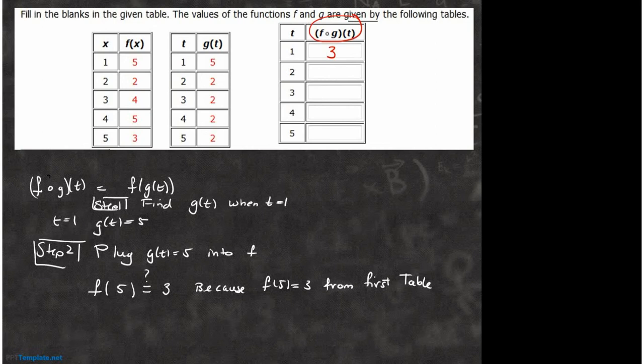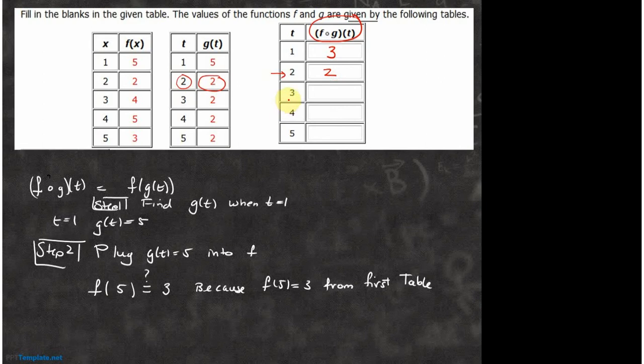So let me do it faster, actually. I think I'm doing it so slow that it's confusing. So see the value 2 here? The first step is to get g at 2. So I go to this table, and here's t equals 2, and here's g at 2. g at 2 is 2. Then I take that number 2 and I go over here and look what f at 2 is. So whatever the y value is here, I go to the x value on the table here. So f at 2 is going to give me 2 here. So that's the answer I put here.